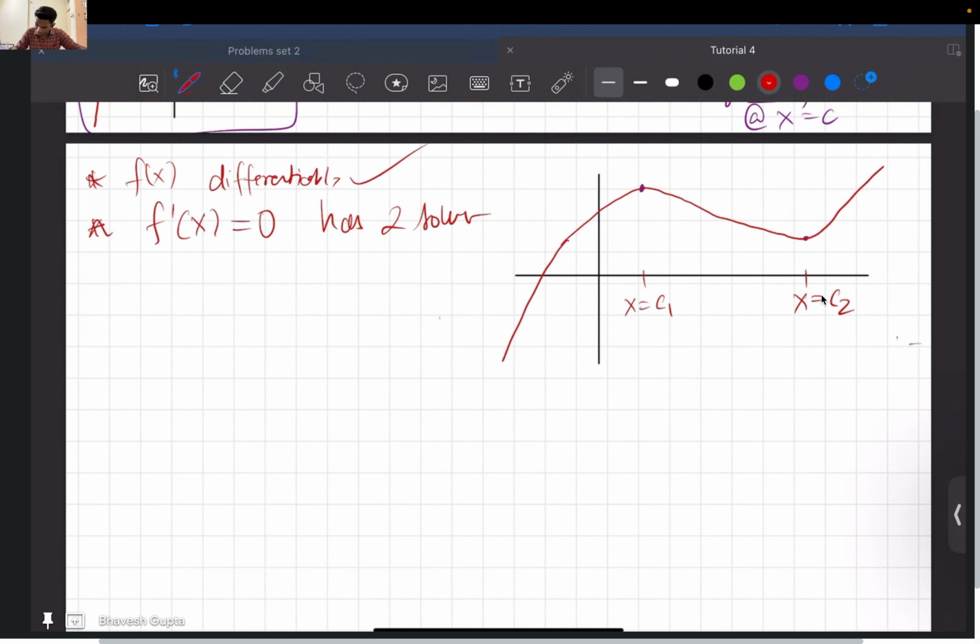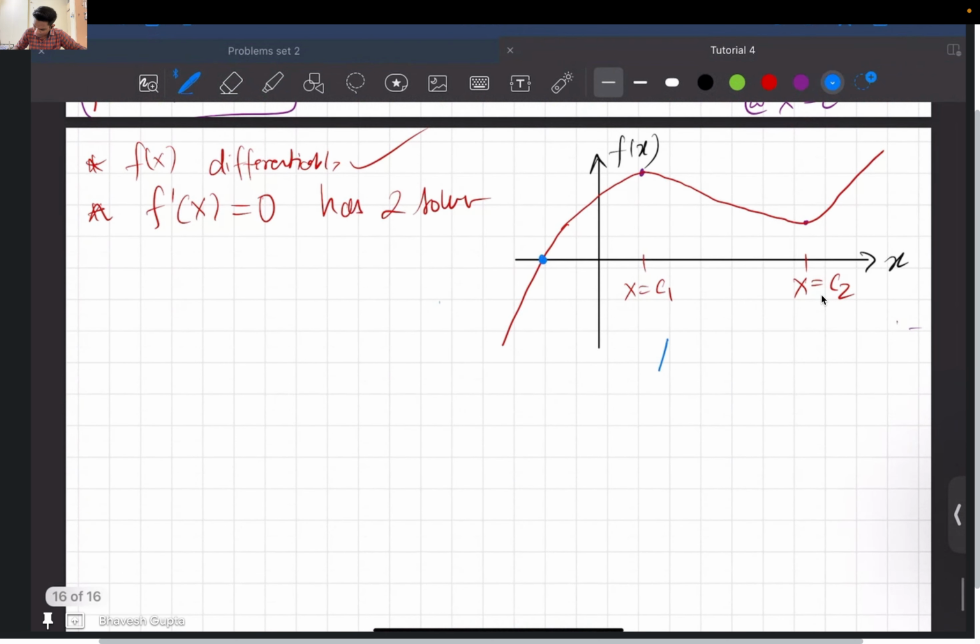You might have this kind of a plot. Let's say f of x and x, but you still see that there is only one solution, only one root. So at least I found a root, right? At least a root exists. That's a surprising thing, right? Because I just concluded from almost nothing. Just using these two ideas, I came to know that f of x has at least one root.